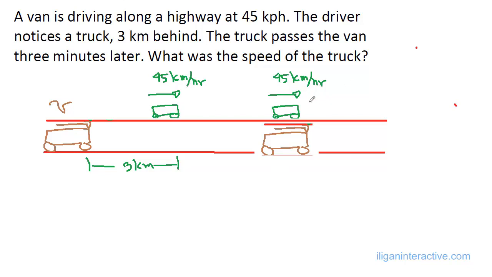So, the idea here is that within 3 minutes, the van will have traveled this distance. For 3 minutes time, surely the van will have traveled, because the van is moving at 45 km per hour. And we know that distance is speed times time. We are given a speed of 45 km per hour. Just be very sure that our time must be in hours also, because if we don't do that, then it's a very big mistake. So, 3 minutes divided by 60, that will now be in hours.